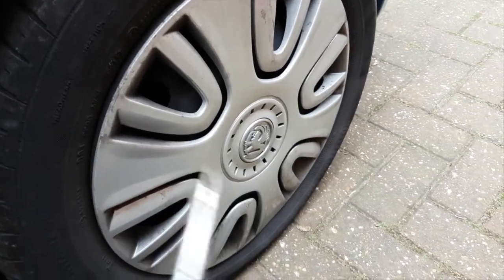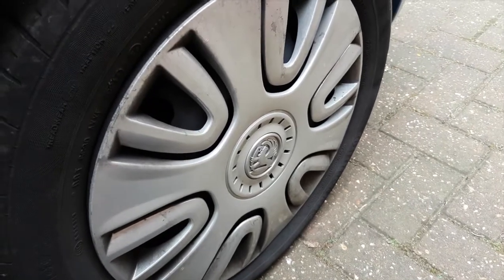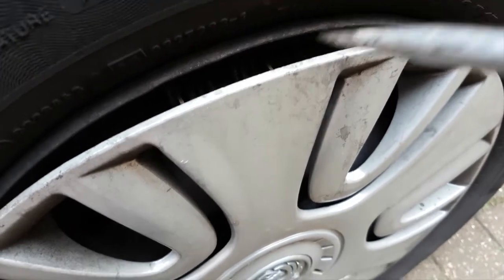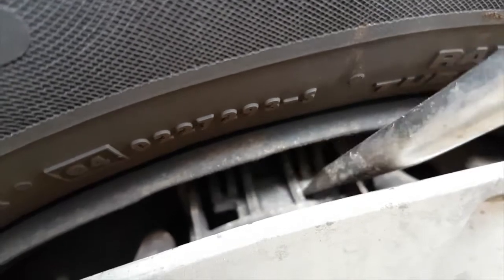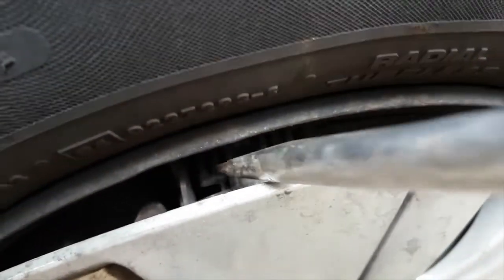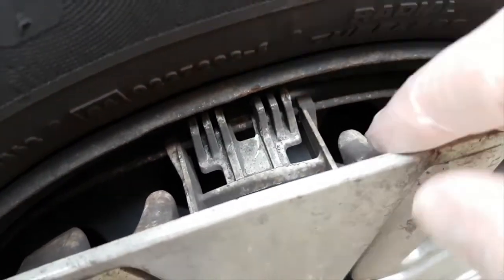So next stage, just pop your wheel trims off with a large flat-bladed screwdriver. To save damaging the wheel trims, if you look in here, you find that there are these things every so often on the radius, so put your screwdriver in there and the thing will come off very easily, like so.